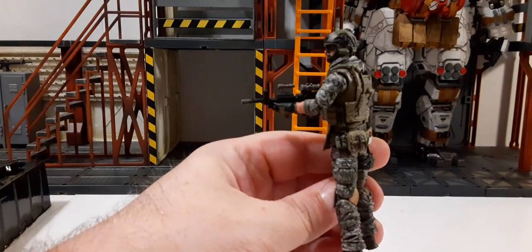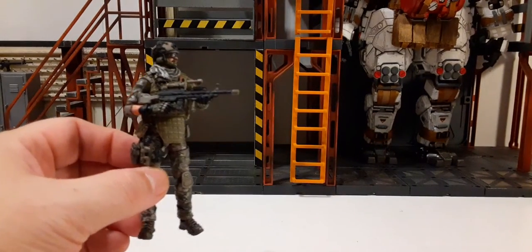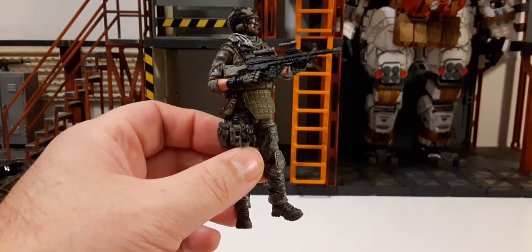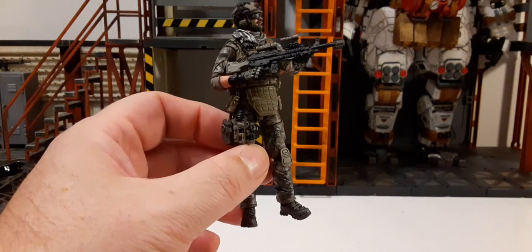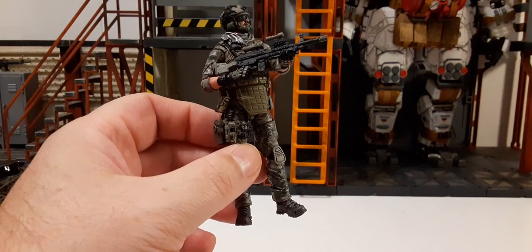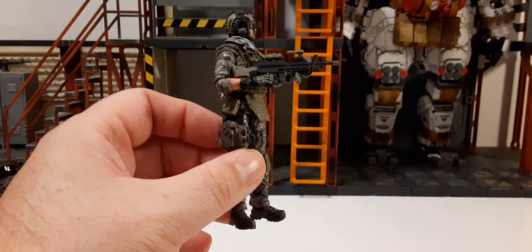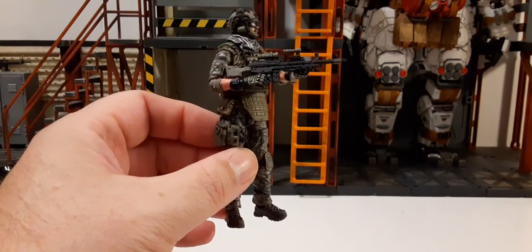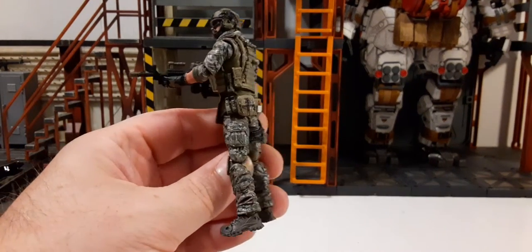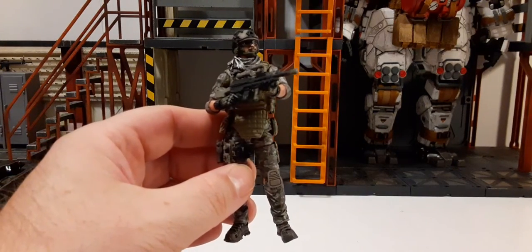I am a huge fan of the Jewelry Toy U.S. military figures — these are incredible. These are going to be hard to get, I bet. Mine got held up for a while — they were stuck in Indianapolis for some reason, taking about eight days to arrive from China instead of the usual three days. I don't know if it's because of the current situation, but man, they were definitely worth the wait.